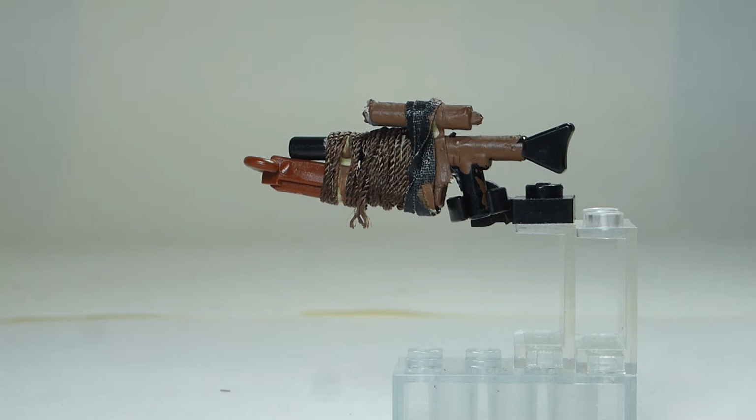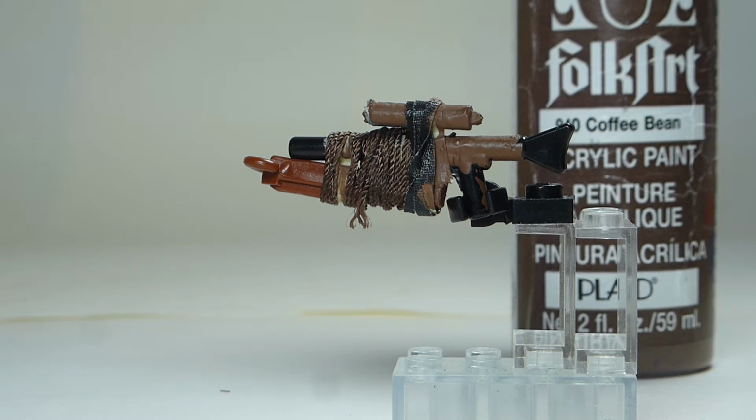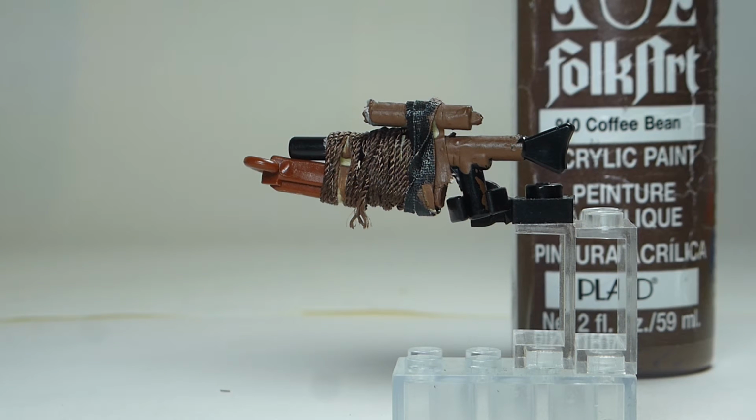And then I painted it with this coffee bean brown color, which I showed you in the last video, folk art coffee bean brown acrylic paint. It doesn't have to be folk art, any brown acrylic paint would work if you wanted to do this. I liked the coffee bean color because it was a slightly lighter brown, you can see there, than a common brown like this. But if you're going to be making this, any color you want really will work great. And again, folk art. Sorry, wow, I couldn't even say that there.